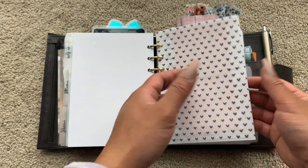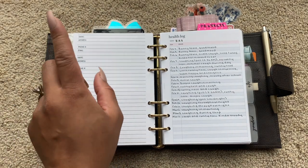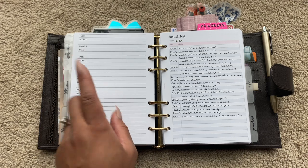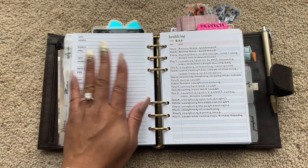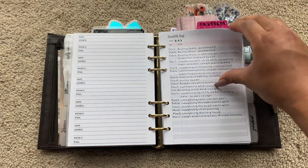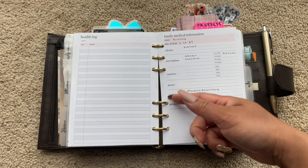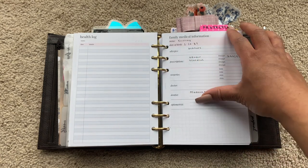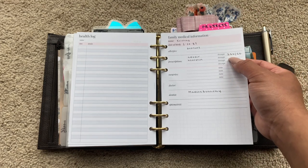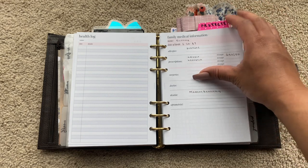I cannot remember where I got this vellum — I think I got it from Hobby Lobby. The next insert I'm not going to show the front part of, but it is important context. I have my son's school, our pediatrician number, car detailing and servicing, OB phone number — everything on that insert from Annie Plants Printables. This is the health log from SM Plans — that's for my son Kai. I have family medical information in here too. I'm the only one in my family that uses daily medication for asthma, and whenever I go somewhere they ask me about my dosage and I can't remember, so I'm using that for that.